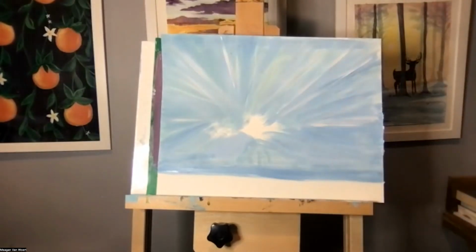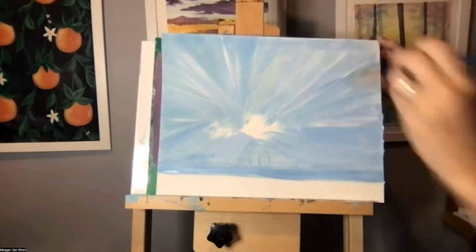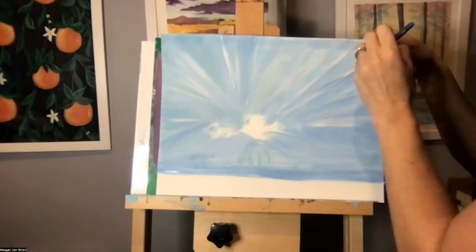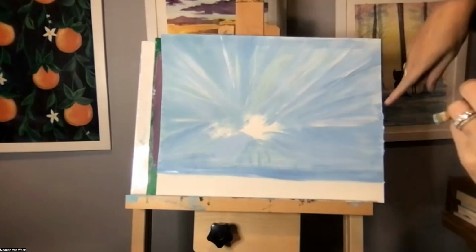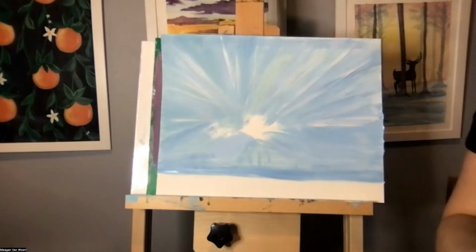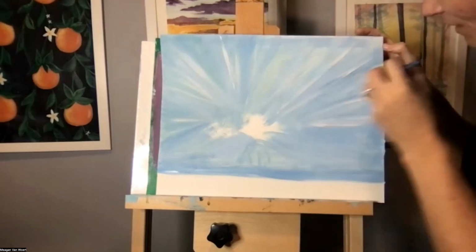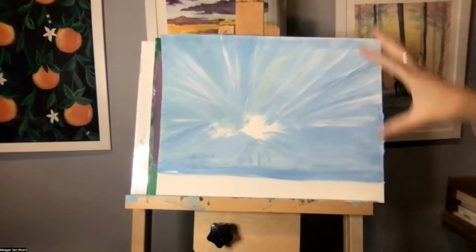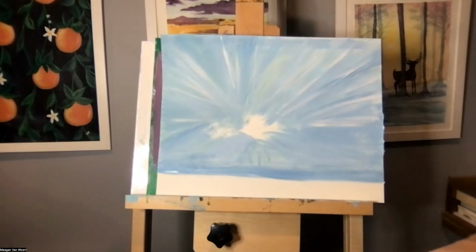Okay, cool. So I'm going to keep an eye on the clock. I want everybody to make sure that your sky is filled in and you have some of these white streaks. We can always add in more of this glow. I'm looking around all my corners and edges to make sure everything's filled in. But we have a lot more work to do. So I'm not going to go too crazy with the detail because we'll get some of our base layers in and then we'll build our clouds with lots of layers as we go.